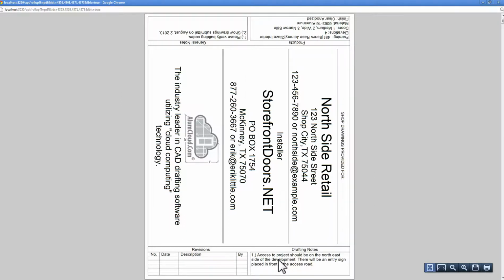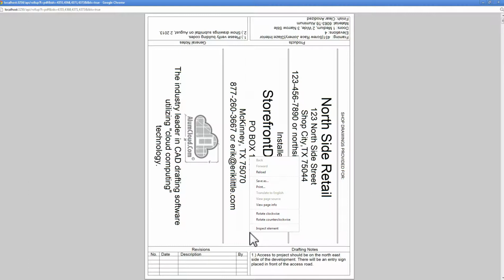These are not set in stone. You can add and delete notes as needed. And as far as project revisions, we'll get to that in your projects manager. You can automatically add revisions to your drawings without having to write them in by hand.